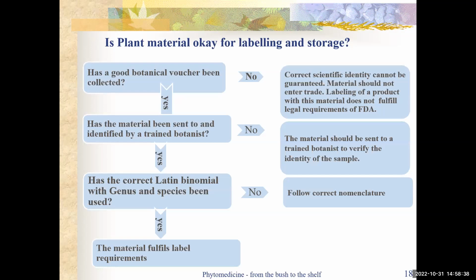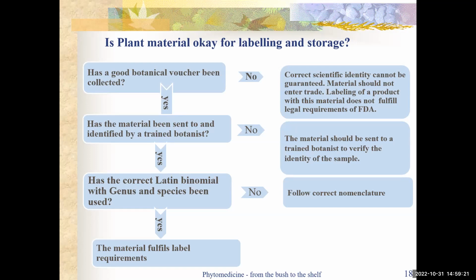So this summarizes what you require before you can place your material in the herbarium and write your paper about your plant. First of all, you need to see, is that botanical material, the voucher specimen that you've collected, good enough? And how do you know it's good? You check the parts that we've talked about, leaves, flowers, and so on. Is it a good voucher specimen? If yes, then you move on to the next part, which is to have it identified.